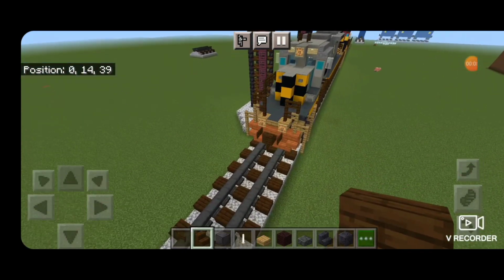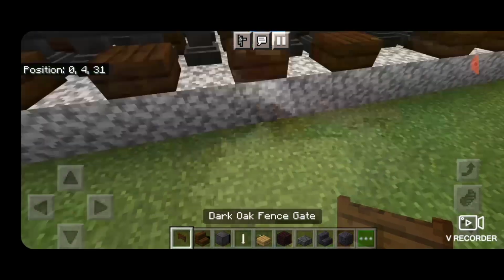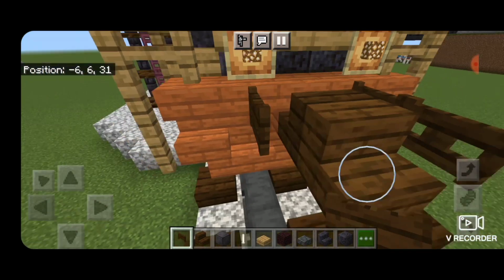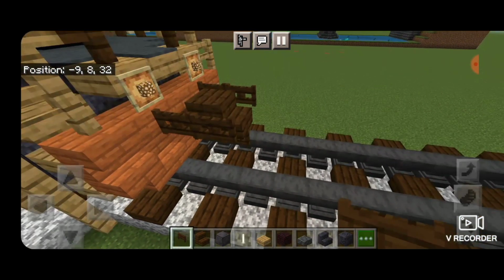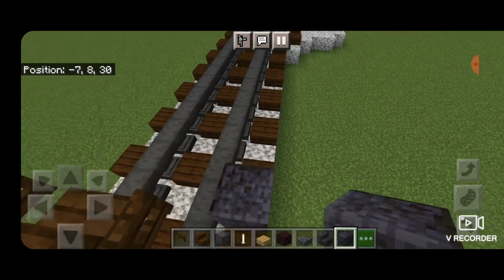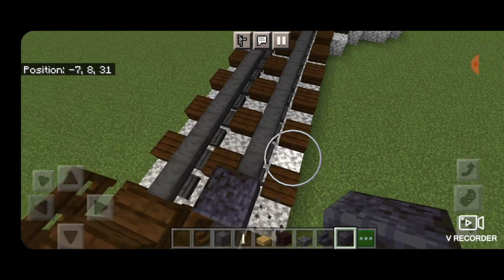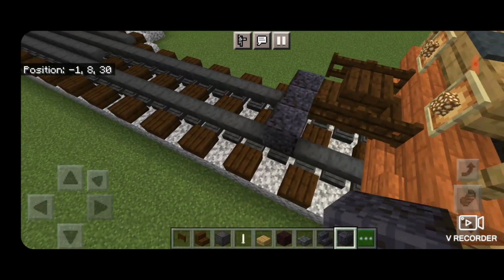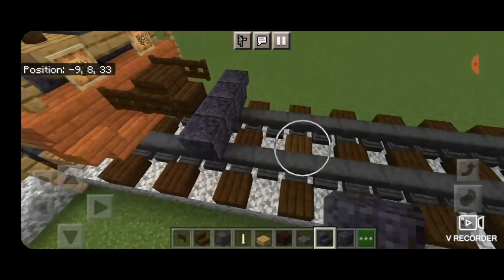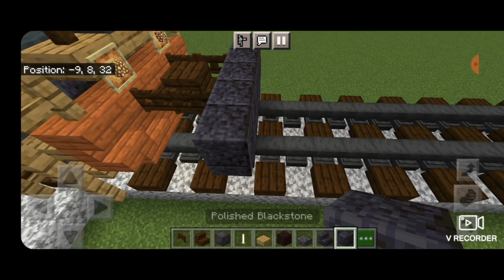So our first step is going to be to take a dark oak stair out for the coupler, and we'll get that attached up. Underneath that, we'll put a dark oak fence gate, and also a dark oak fence gate on either side of the coupler here. Then, we're going to take out polished black stone block. On the next block down, we need to get 3 of them coming across the middle 3 blocks. On the outsides of it, an upside down polished black stone stair on each side facing outward. Then 5 polished black stone above that.